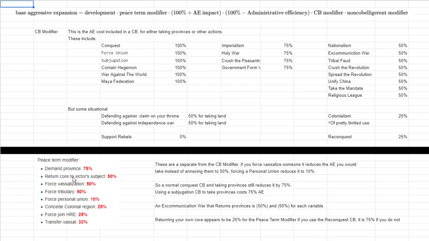There is something here I need to note, however, and that is you need to read what these apply to. Imperialism here only counts for taking land. So if you go and you try to force a vassal on somebody, it would not be a CB modifier of 75%. It would be a CB modifier of 100%, because imperialism does not apply to vassalizing. So it would be 100% and 50%. However, reconquest, if you read it, is to return all cores, but it'll also apply to your subjects' cores. So this 25 here will also be replaced over here in the peace term modifier, not the 50%. A little weird, I know, but that's how it works.